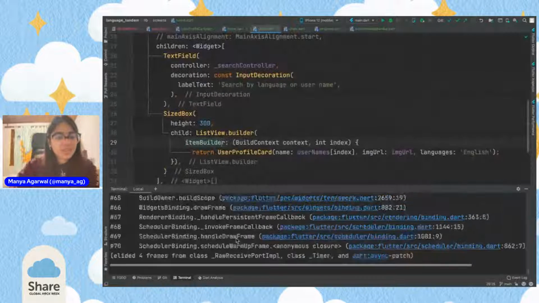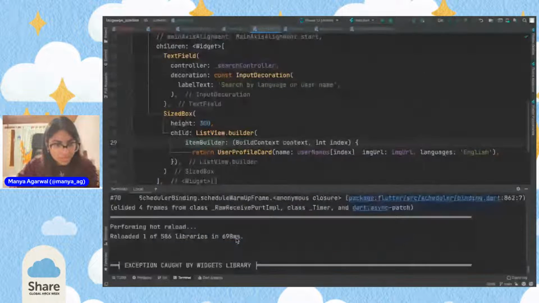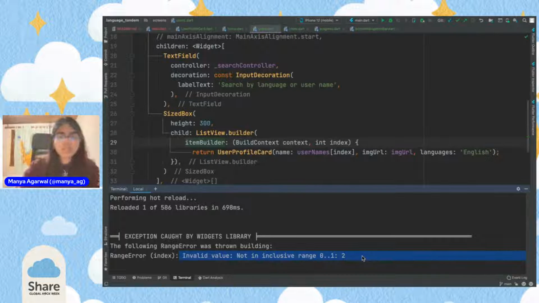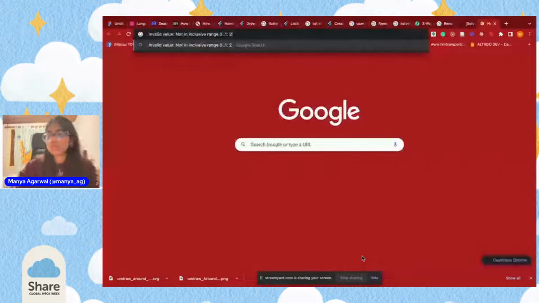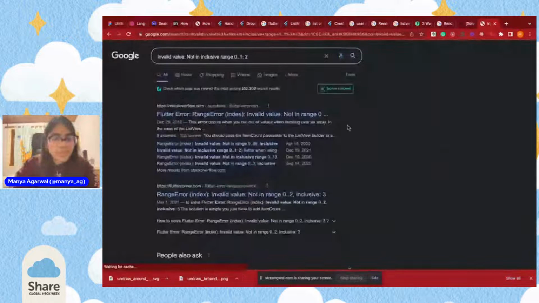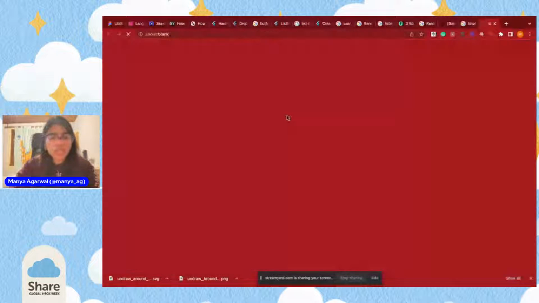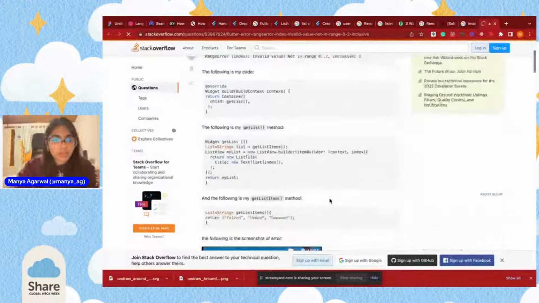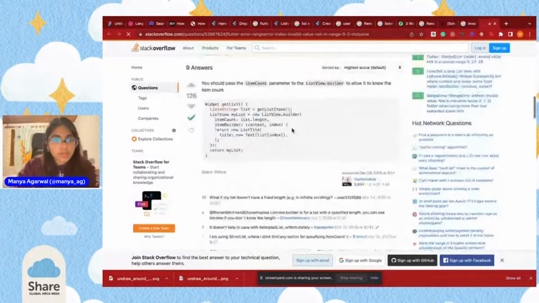Okay. Let's again try searching it up, because what are we if we not debuggers? Okay, so let's take this. Usually they come up close to whatever we're facing. So yeah, not in range 0. Okay, so let's see.